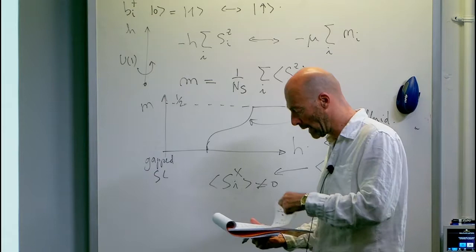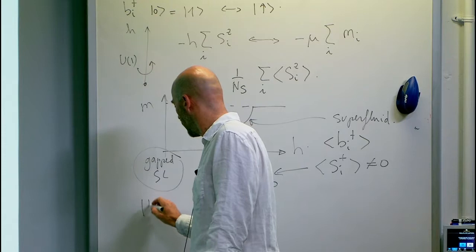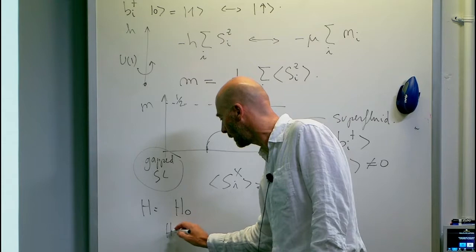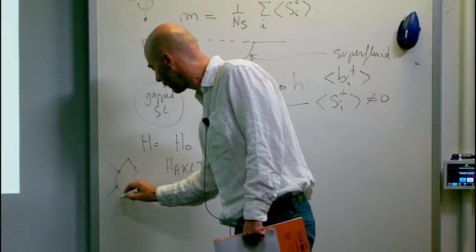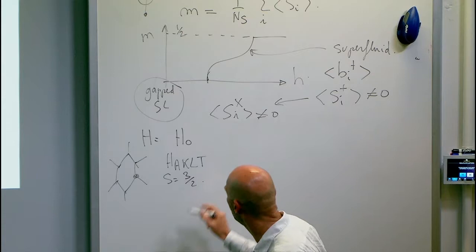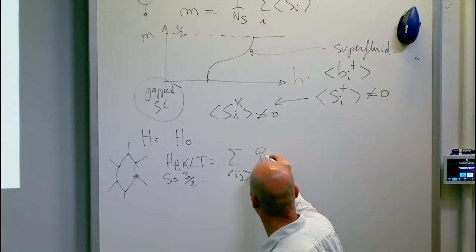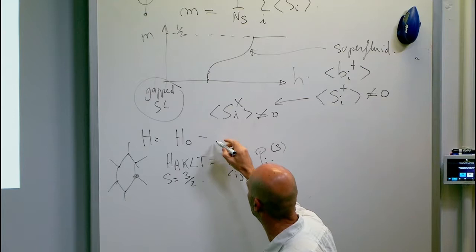And so this we can actually study, and I will give you an example. I will start with some SU(2) invariant Hamiltonian, which is, for example, the AKLT Hamiltonian, to make it simple. And I will start with the hexagonal lattice. So assume I have an AKLT Hamiltonian on the hexagonal lattice. Here I'm dealing with spin 3/2, and the Hamiltonian would just be the sum over all nearest neighbor bonds of the projector on those bonds to the spin 3. So that's the usual AKLT construction. And then I will add some magnetic field, the Zeeman coupling.